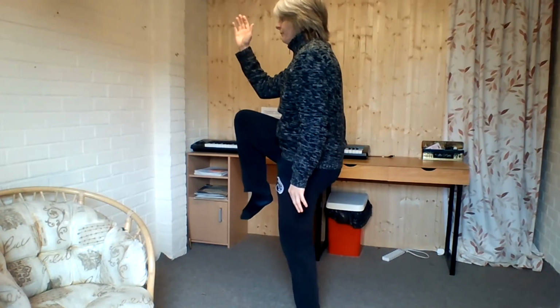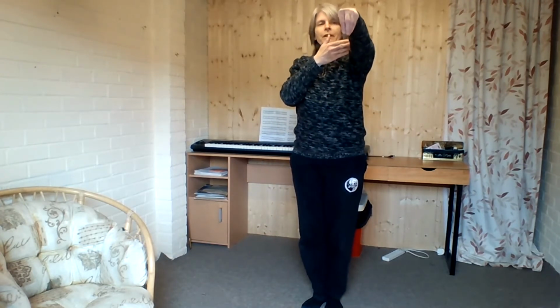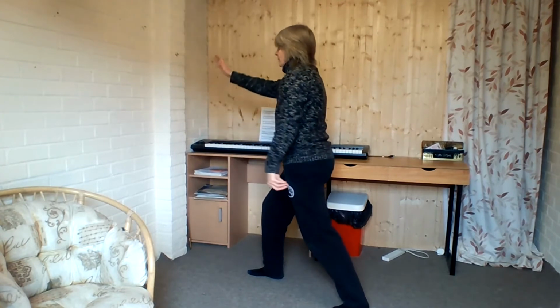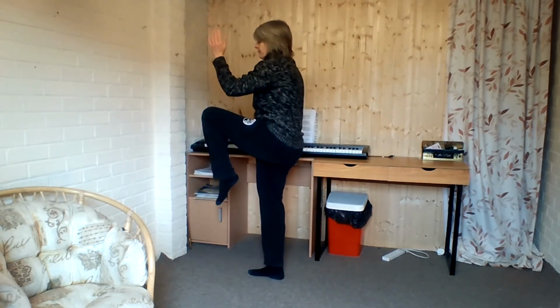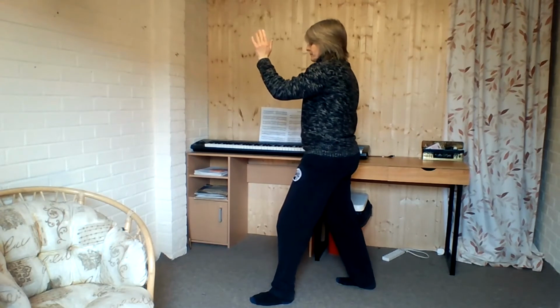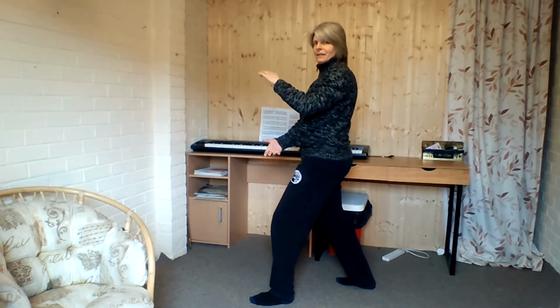Rooster. So again, adjusting the feet where you need to. So you're going to be facing away from me now. Left hand's in a hook, right hand pointing to the left elbow. Snake again, back to 6 o'clock, so we're side on. Rooster. We're going to put the foot down to the centre, step back with the right, with the right hand underneath.